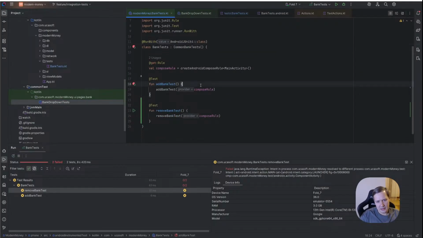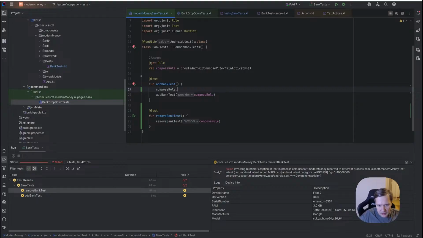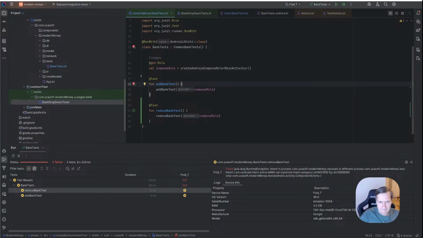Okay, let's try to check what we have in compose rule. Can we somehow recreate it? Okay, I found synchronize your test, good documentation for Android.